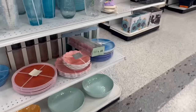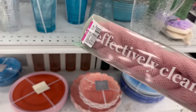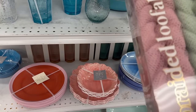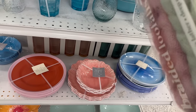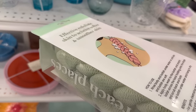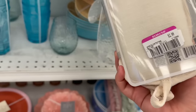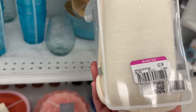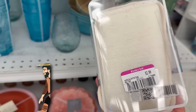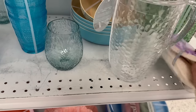Let's see what else they might have put out. Because I see this for $2.99, and it's pretty awesome. It's a two-piece luffa set. These are braided, so let's go check out the makeup area and see if that's what they put on clearance, because they don't let you know what they put on clearance. They just do it, and you got to hunt for it. So looks like that might be the area because we were just there the other day. So some more loofahs for $2.99.